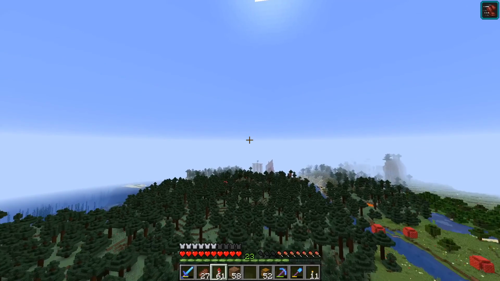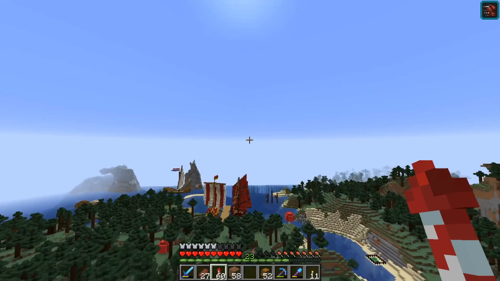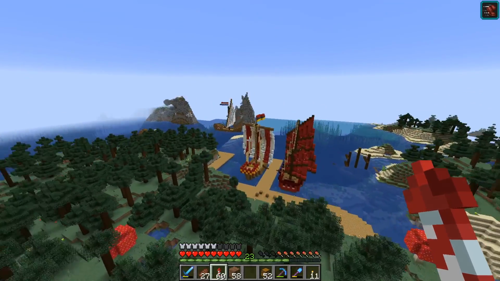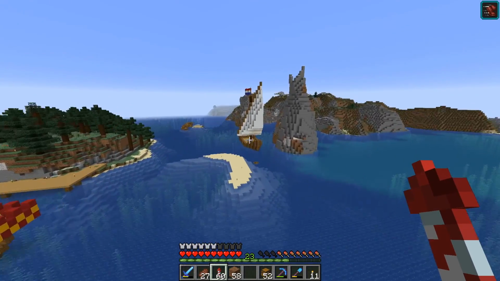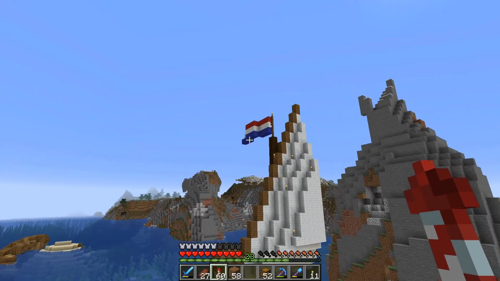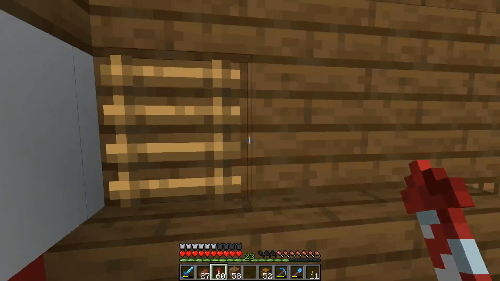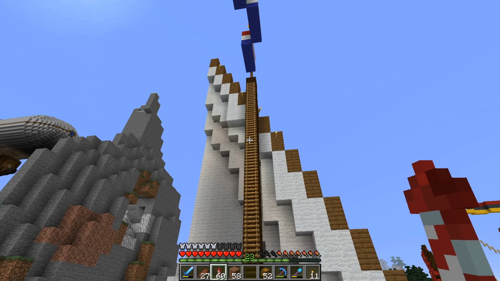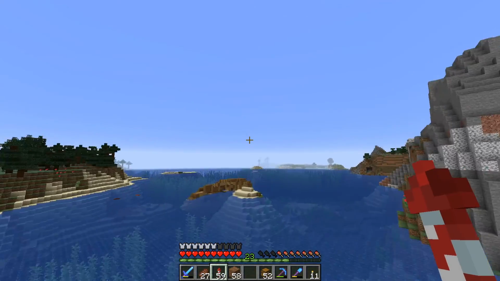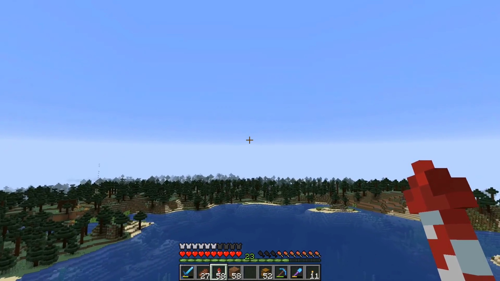Not quite as epic as Turn's ability to make ships without looking at any instructions. He just does these freehand. It's a real talent of his, actually. He's got a caravel, he says here. Now, is this a French caravel? I don't know. I can't remember if French is red, white, blue, or blue, white, red.